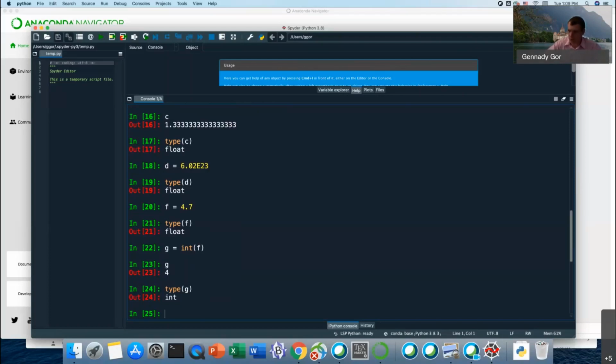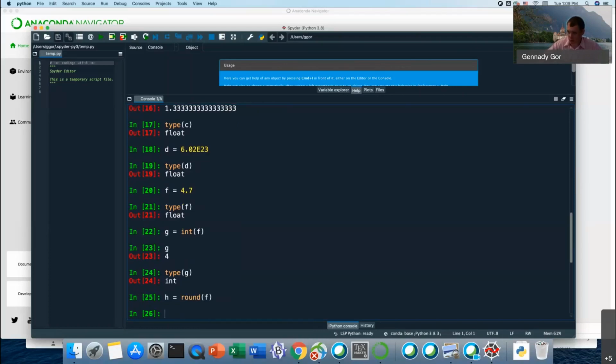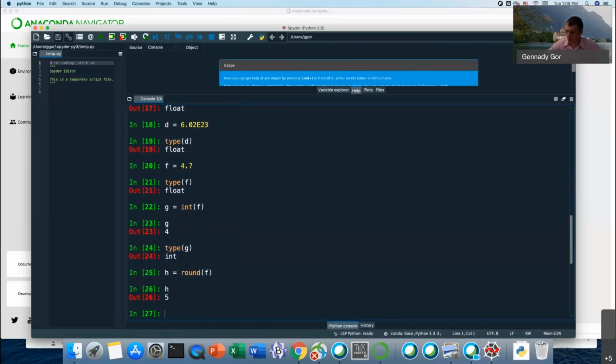So if you want, you can introduce h is round f, and this function round does the rounding. I can just type h, and it will be 5, and it will already be the integer type.